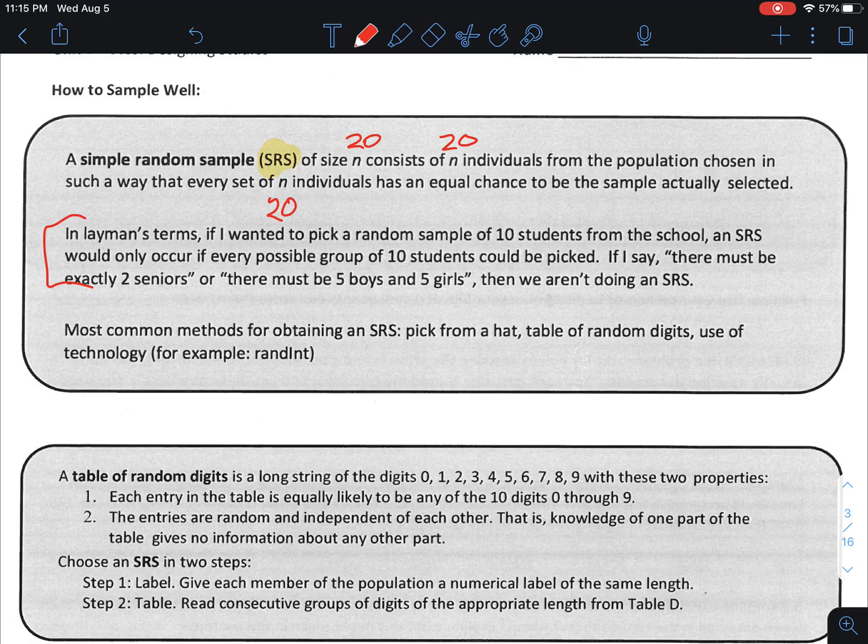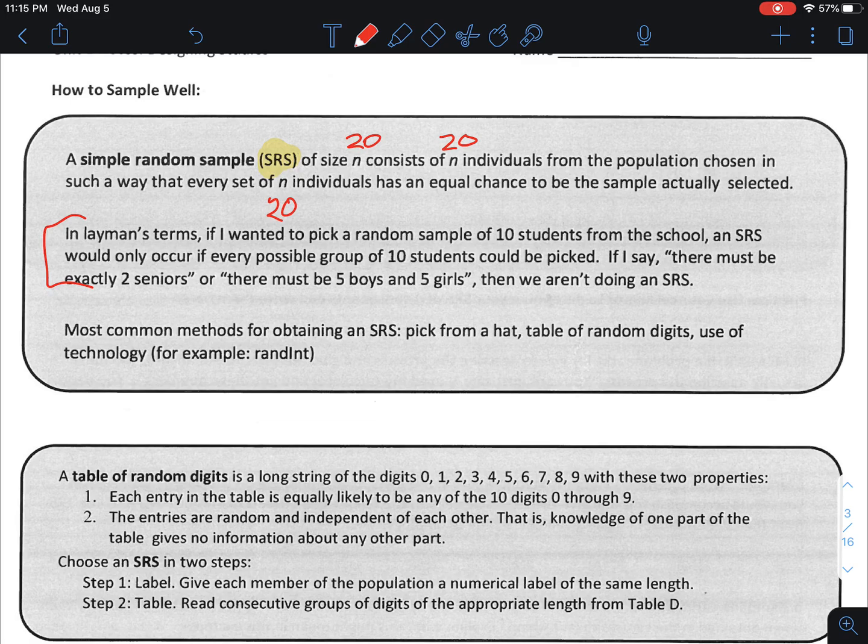It's not likely, right? If I took a random sample from 2,000 kids, that the 10 people just happen to be the 20-something people that are listening to this video, it's not likely, but it's possible, because it could have happened to be you 10, one after another, okay? It could possibly be 5 boys and 5 girls, but it doesn't have to be. It could be 2 boys and 8 girls. It could be anything. It could be 1 freshman, 2 sophomores, 3 juniors, and 4 seniors. It could be. Doesn't have to be.